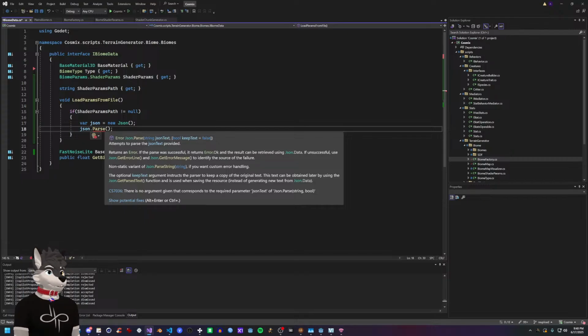Non-static variant of JSON. If unsuccessful, use get error line. The optional keep text argument.